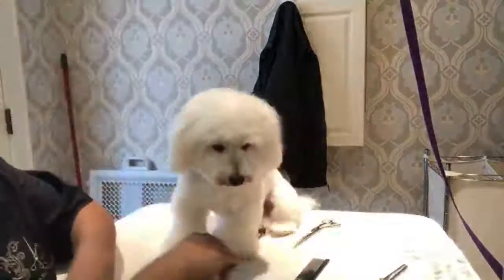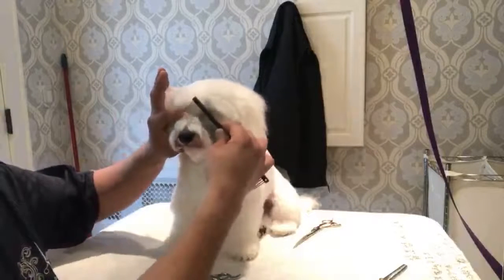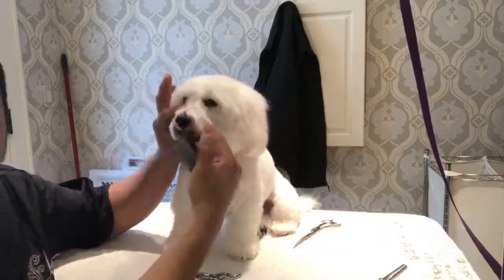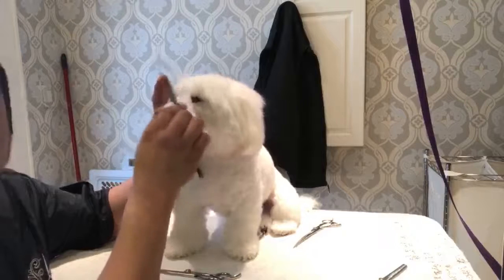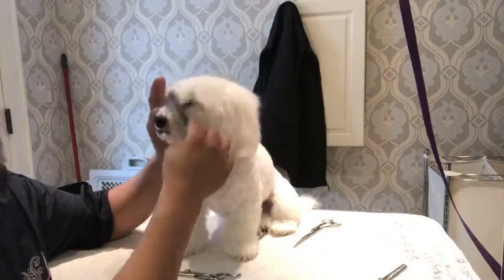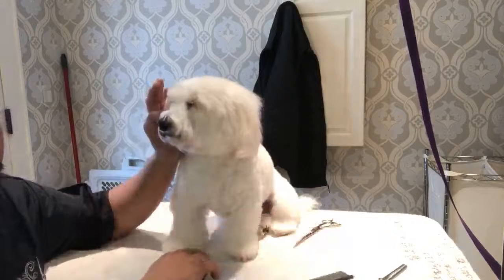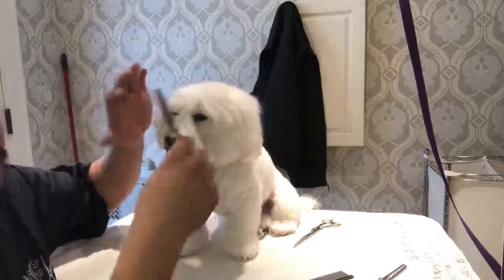Yeah, and a lot of times when it's already really packed full right here and the comb won't even go through like this, it's getting caught on all of that. That means that the skin there is so jam-packed full that the comb can't even get through it. So what I do is I just gently work it, just tap it, and work it out like that. And then you get to the point where you can just comb right through. And now he loves it. But before, he didn't like it either because it hurt. Because that skin was hurting underneath already because it was jam-packed.